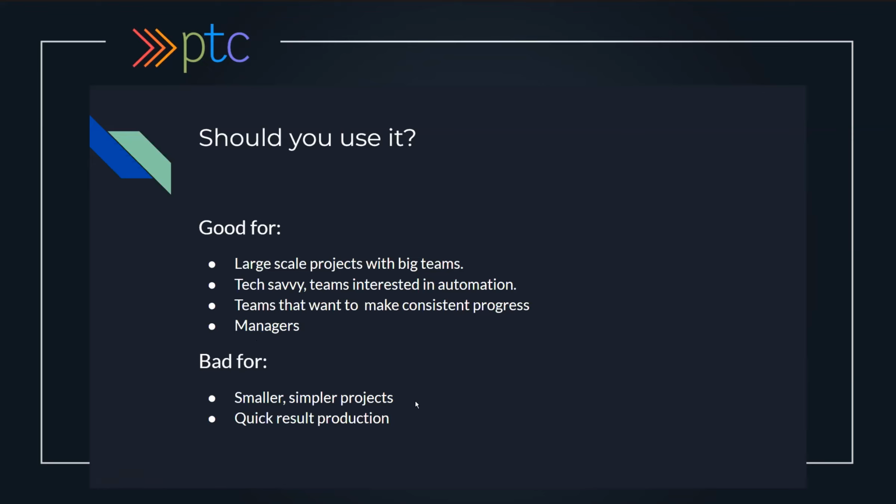It's really bad for smaller, simpler projects and for quick result kind of production. If you're just trying to make a little prototype, you're just trying to make something quick, like for a school project, and send it out there, send something to your teachers, continuous integration probably isn't too important, right?